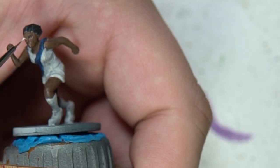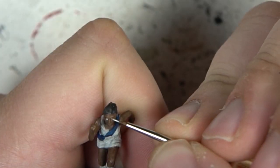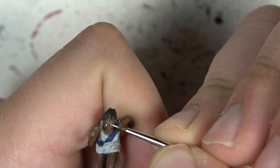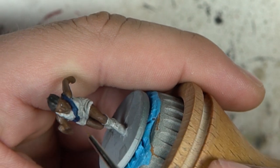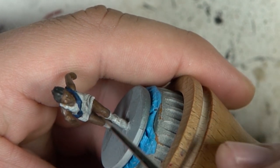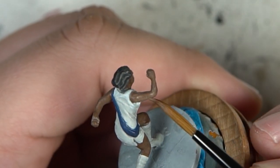Now before we get too far, I tackled the eyes at this point. I used ivory for the whole of the eye, and then dabbed them with a little bit of German Grey right in the center. Now if you mess up like I did, and I actually hit the skin with ivory, don't worry too much about it. You can always go over it again with Gorthor Brown, or just highlight right over it. And at this point, I'm going to spend a little bit of time on the skin.